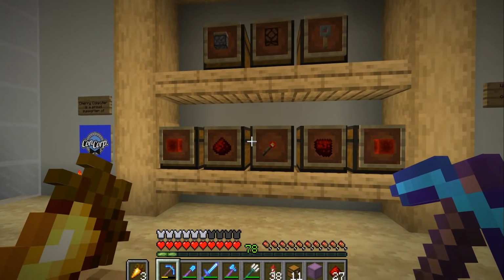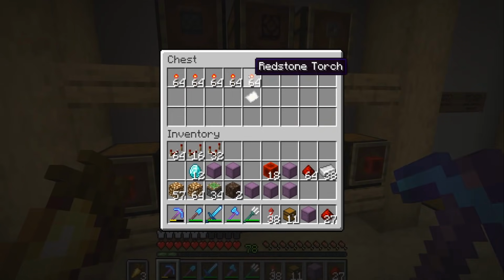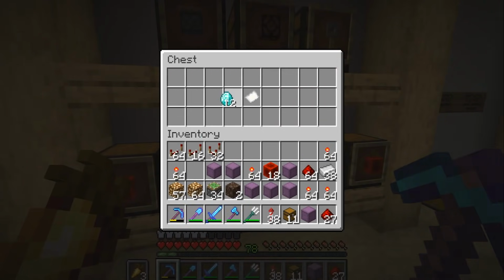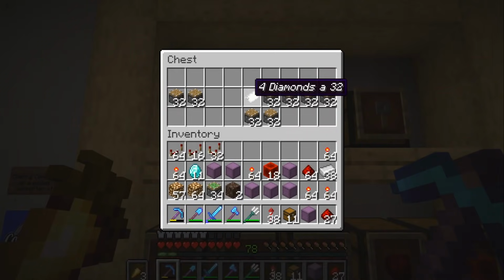Just doing my weekly shop over here. What do we need? 1 diamond for 5 stacks? Yes, please. I will be for sure having one of those. Pistons, 4 diamonds for 32.